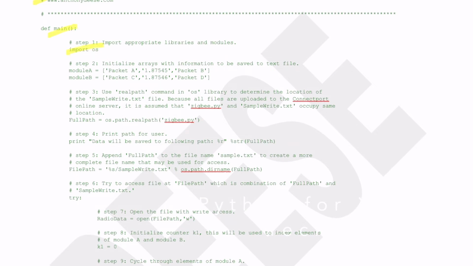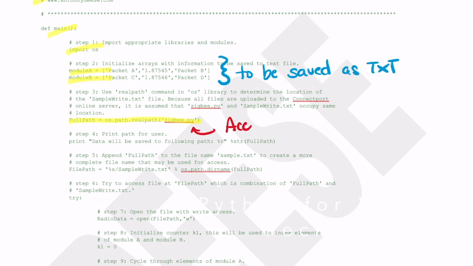We're going to create now two different arrays that will eventually be saved as a txt file. We're going to use the real path command again to retrieve the path. Again, this is going to be based either on zigbee.py, which is a file that I had in the same folder, or we could use the access txt.py.